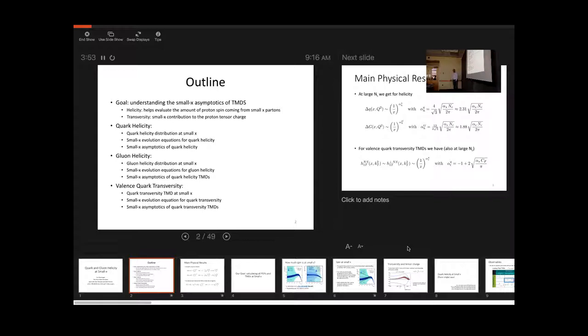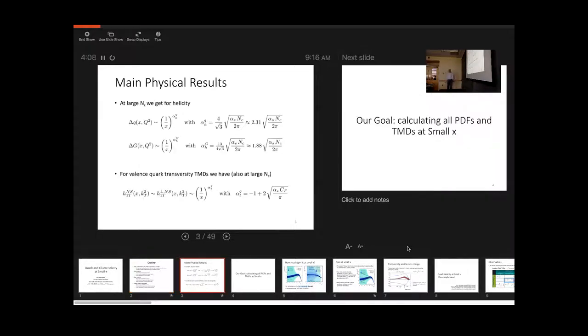So by this point, the technique is getting to the point of almost a factory of doing this, right? So there is a well-defined procedure. But of course, there are important questions to be addressed beyond maybe this procedure. So as a way of summary, in the beginning of the talk, the main physical results, so if you're not interested in technical details, main physical results.